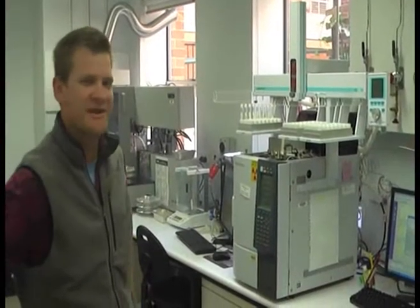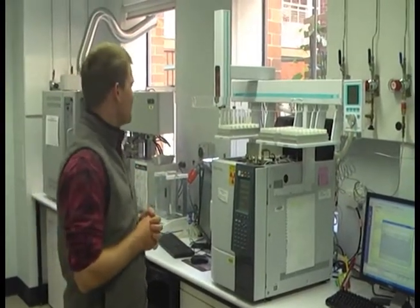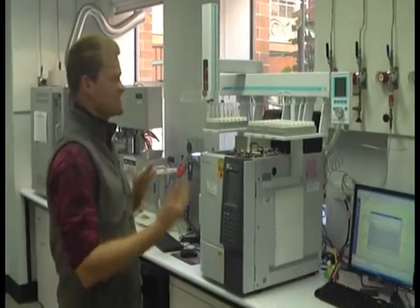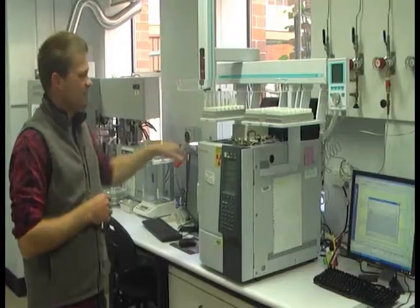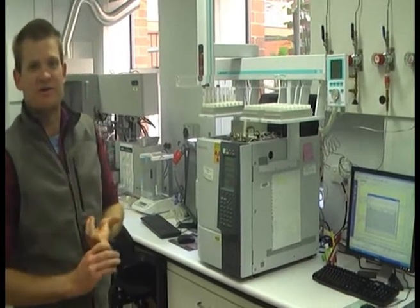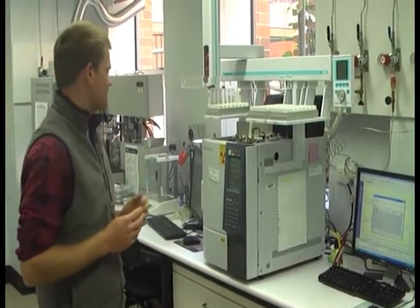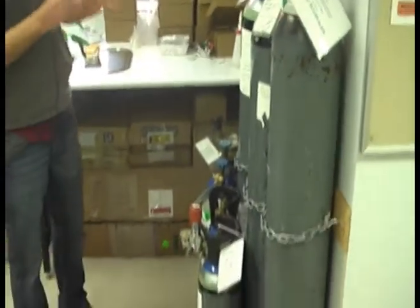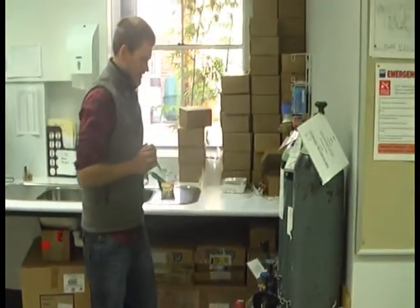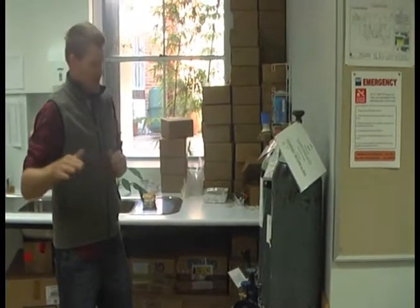So we're here back in our soils lab now where the samples come back to get analysed. This is our gas chromatograph — it's called the auto-sampler and it's running at the moment. This system can handle 96 samples at once and takes about 24 hours to analyse all those samples. It takes a 1ml sample from the headspace and injects it to the sample port here. That's then analysed for nitrous oxide by the ECD — the Electron Capture Detector; methane by the FID — the Flame Ionisation Detector; and there's a TCD in there for CO2. At the same time we have to be quite rigorous with our standards. We use these to have a known concentration of how much gas is in our samples — we basically compare the results of these standards with what's in our samples. We have a range of standards here, ranging from just above ambient air up to 5% and PPM.